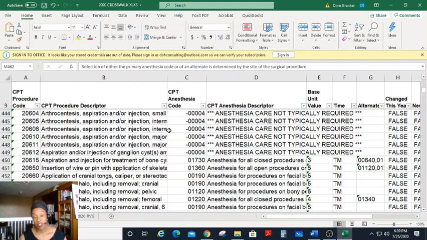The third disadvantage, another disadvantage of the electronic crosswalk compared to the paper, is that your paper books are typically cheaper than your electronic. That wouldn't make much sense, right? You think, well, why would it be cheaper if it's electronic and they save money? I'm not really sure of the answer. Well, I have a speculation, but I won't say what my speculation is in that regard.